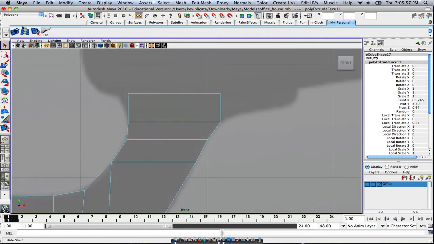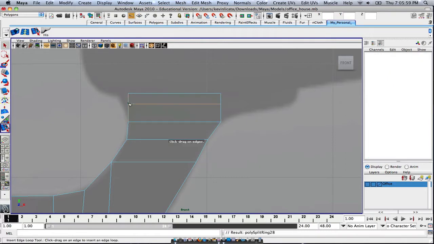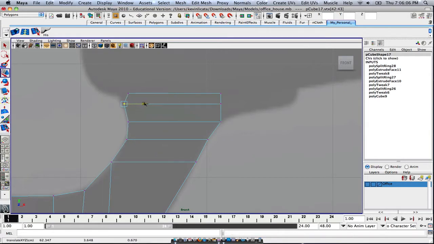Okay, so now this is where you're going to have to add in more edge loops in order to get that width. So about there, it's fine. So grab this vertex, drag it over here, and then we're going to drag this over here. Okay, and then this is where we're going to get a little crazy, but bear with me, it will work.